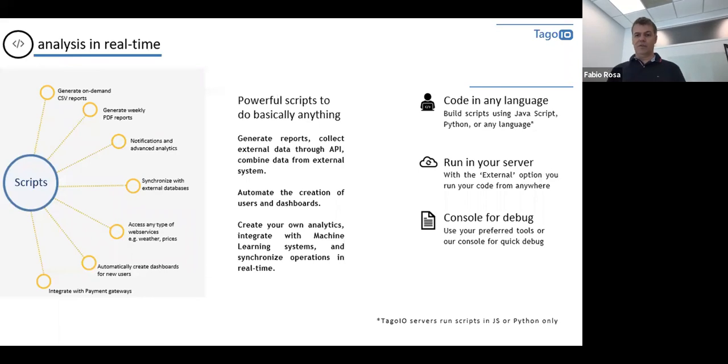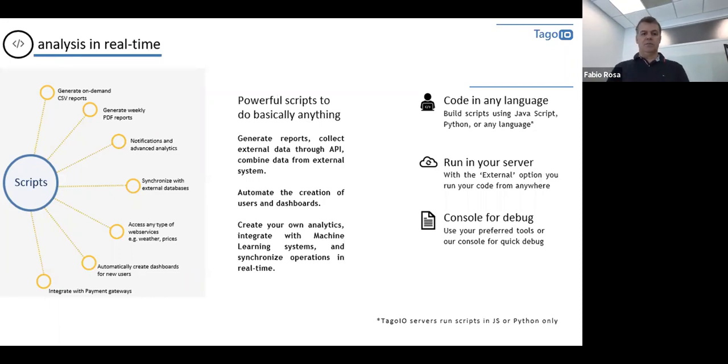As I mentioned before, for example, if you have an SAP system or something with Windows or a proprietary ERP system, you can communicate with it, so you don't need to ask or train users to go to Tago and input everything manually. You can go there and grab the data. You can also even automate the creation of users and dashboards. For example, you can create a dashboard where you enter a new user, press the button, and this user will receive a welcome email with a password to access your portal, so that later they need to change the password by themselves and keep it secure.